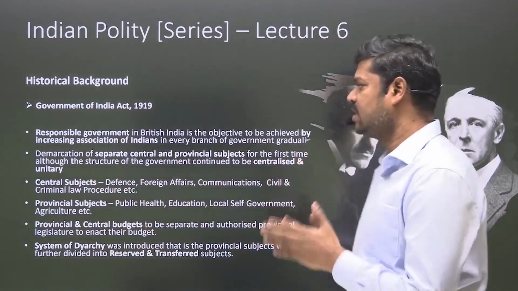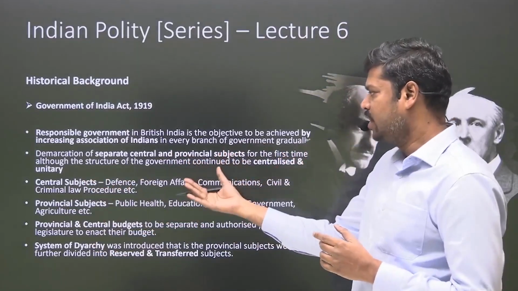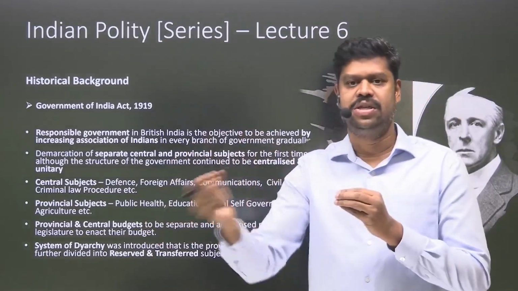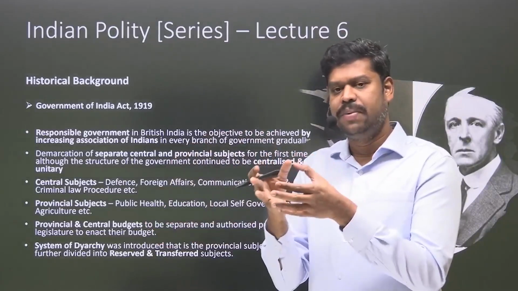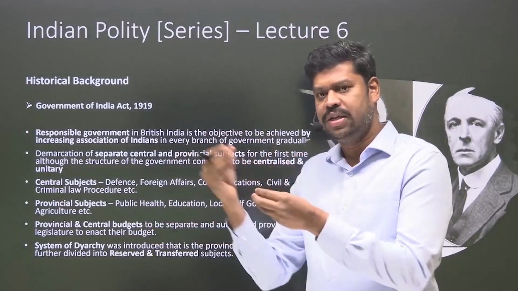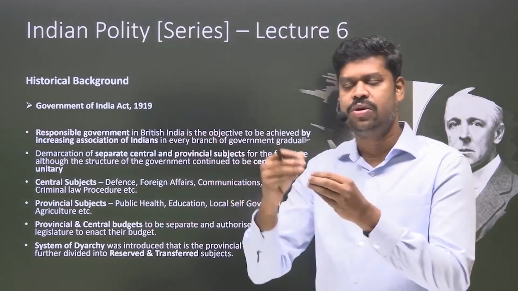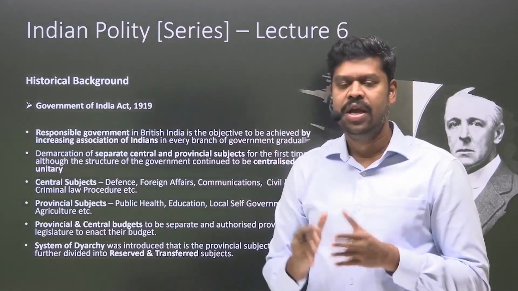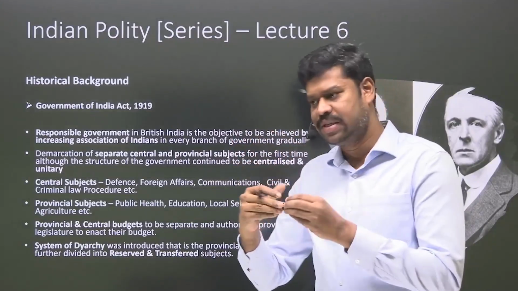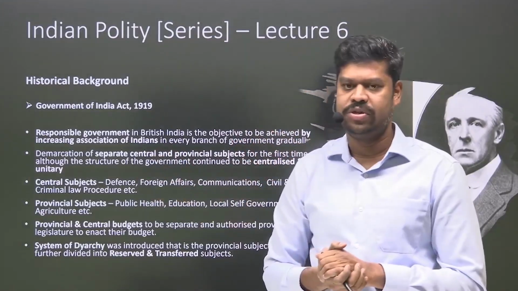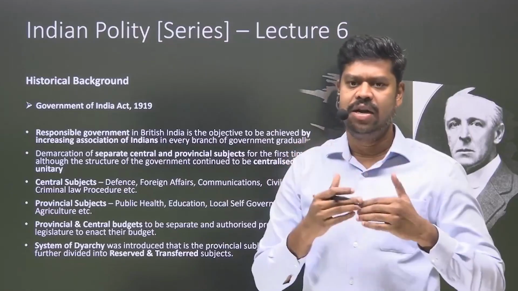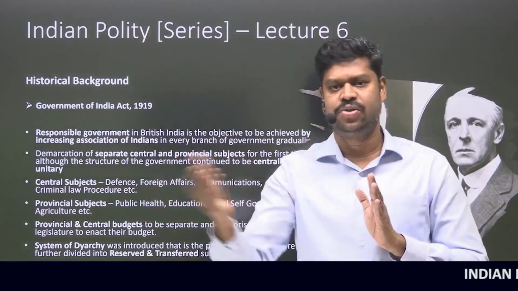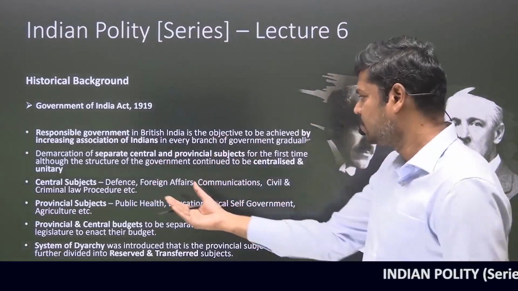So this is the first thing that has happened, and to that extent you can understand some of the central subjects and somewhere the provincial subjects. Initially the power was centralized, and we also saw that this phase of the crown rule was gradually decentralizing the powers. In the line of decentralizing powers, some of the subjects were transferred to the provincial subjects, and the central legislature or the viceroy themselves retained certain powers, and some were transferred to the provincial legislatures.